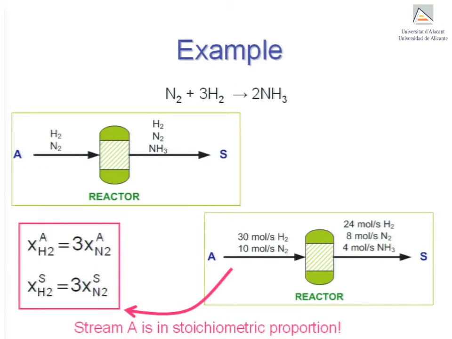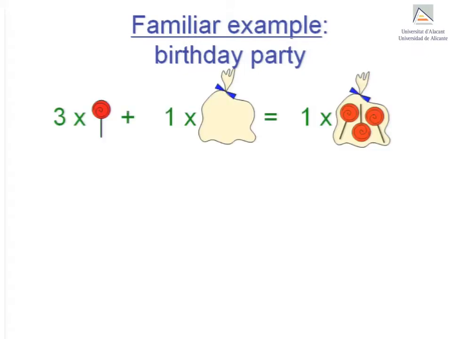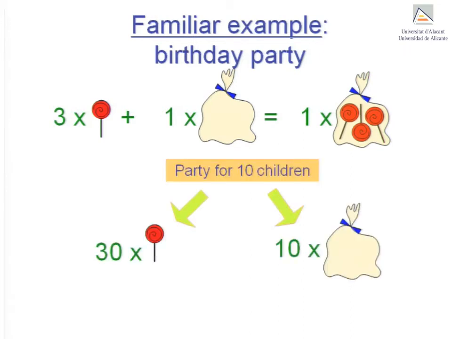Let's consider a more familiar example to illustrate the above point. Imagine that you are making little packets of sweets for a children's birthday party. Each little packet consists of a bag into which you are to put exactly 3 lollipops. 10 children will be attending the party, which means that you will have to buy 10 bags. Since 3 lollipops are to be introduced into each bag, you will need to buy 30 of them.